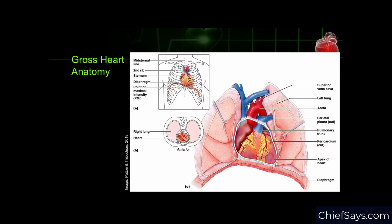Here's a picture, again, showing it all together. It's mimicking a dissection. We have some tools here that are pulling the lungs up and out of the way because the lungs would naturally cover the heart a little bit. Then we've got our heart and its major structures, so we can see the diaphragm. We have the apex of the heart highlighted, pointing towards the left hip. It's really important because this is the point where the left and right ventricles come together, and that's basically the center line. If we draw a line here, that's the center line of the heart, separating the atria and ventricles and the left and right side.